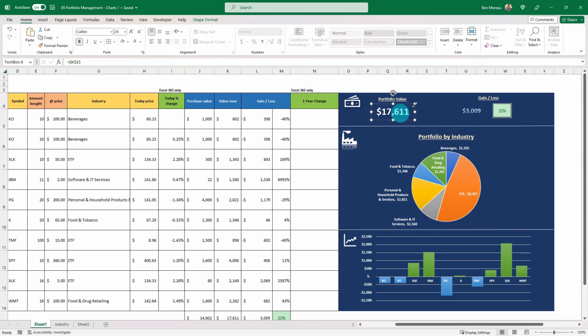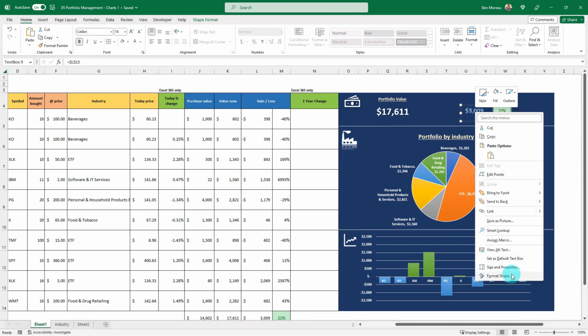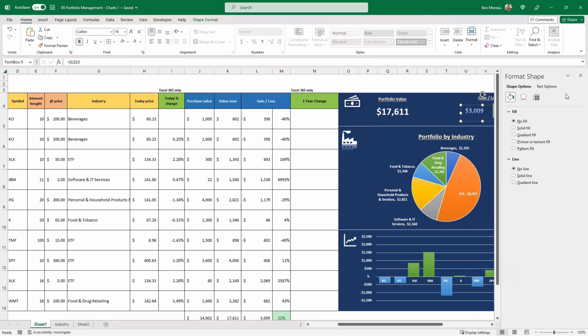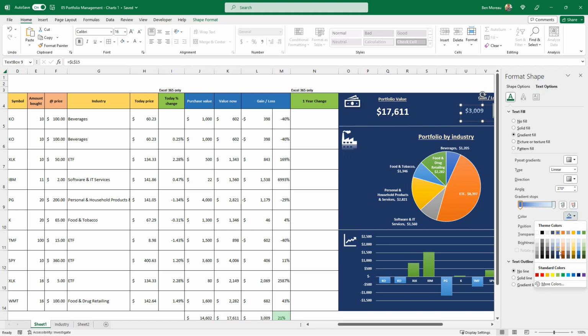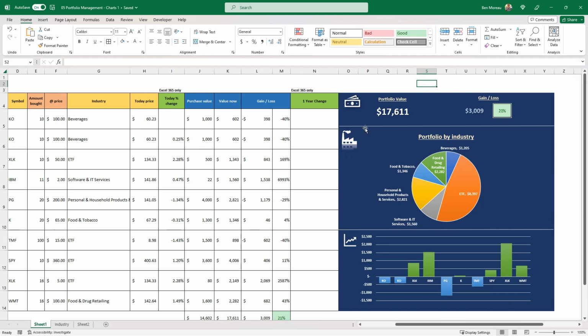Portfolio value. Again, low, so plus 3000. If you want to change it, you just right click on it and you go to format shape, and then you would have some pre-filled things here. You go to text options. If you don't like this, for instance, you can select another gradient with a little bit more granularity here, I suppose. For instance, this one might be a little bit better, although it's not really 100% sure. So that's it for the graph.